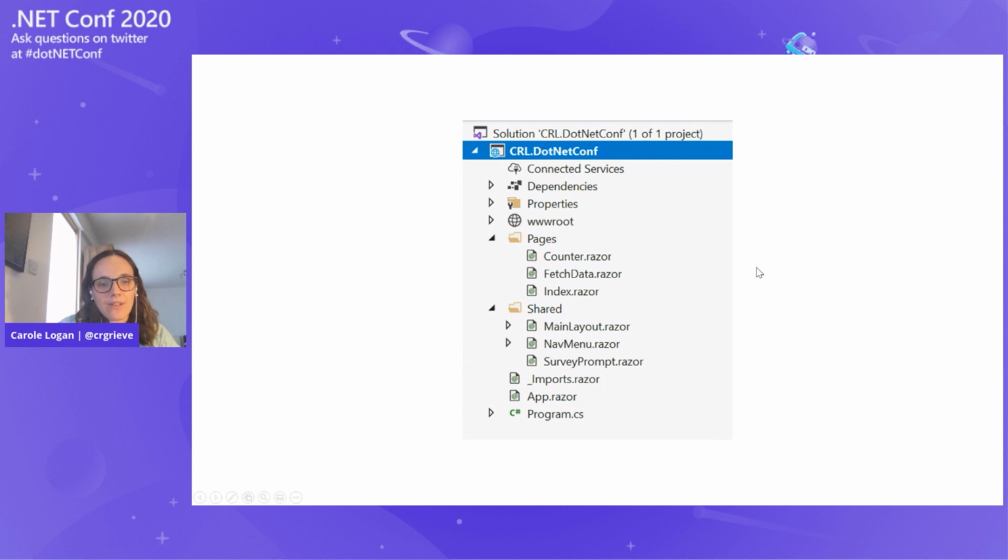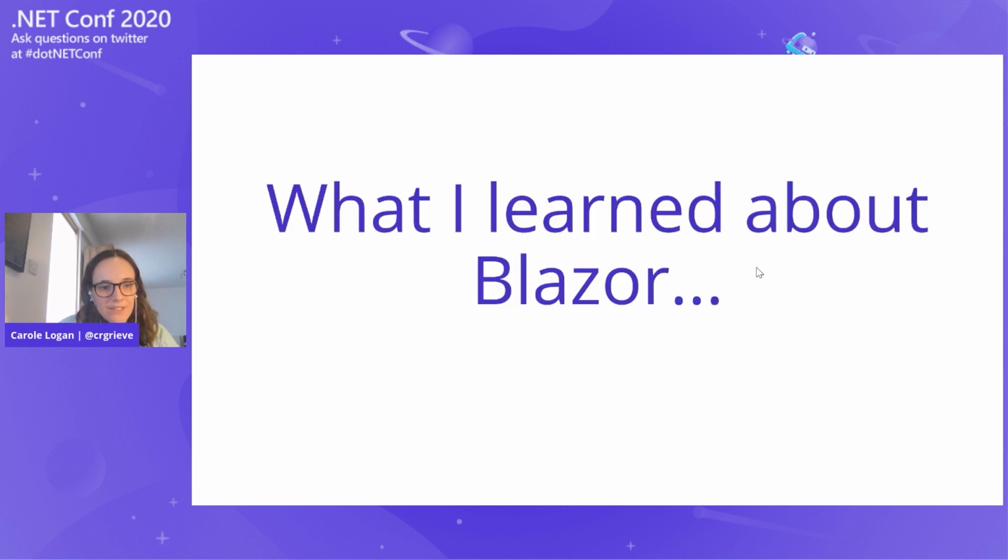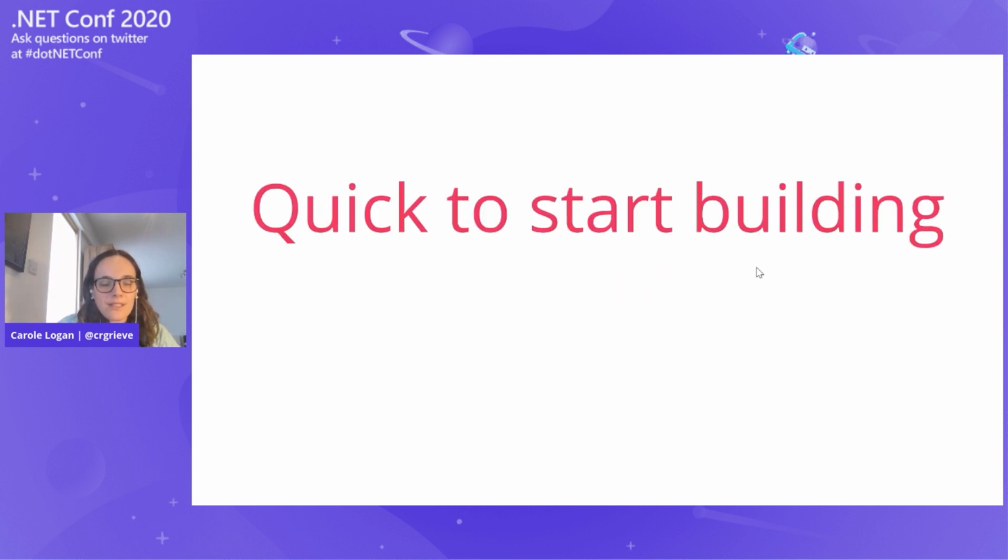But what I wanted to do is have a quick look at what I've learned. I've been looking at Blazor since before it was officially released in the .NET Core version, when it was still in beta. And one of the things I've learned is that as a .NET developer, it's really quick to get started, because I already know the ecosystem. I already know a lot of the language, obviously, because I'm a C# developer, and even some of the libraries and things like that you might want to use.